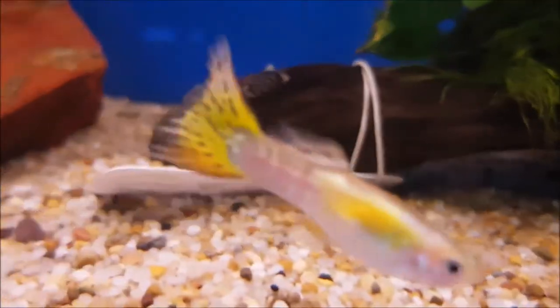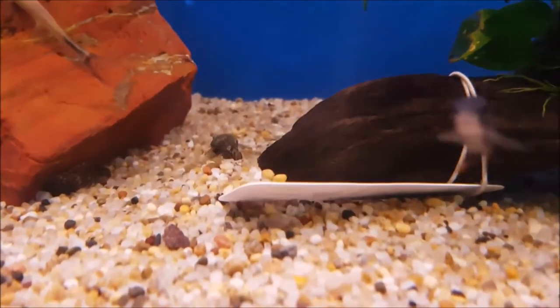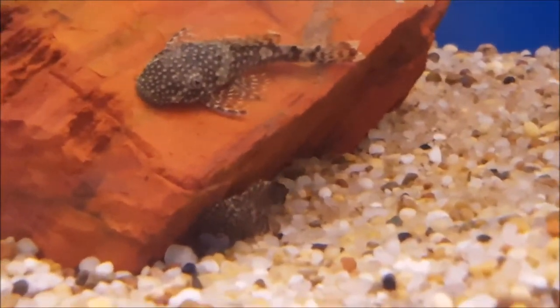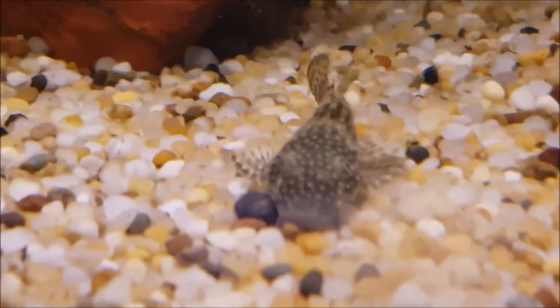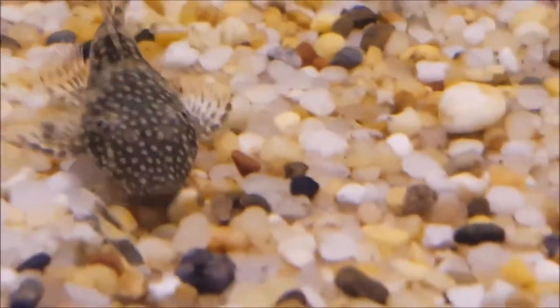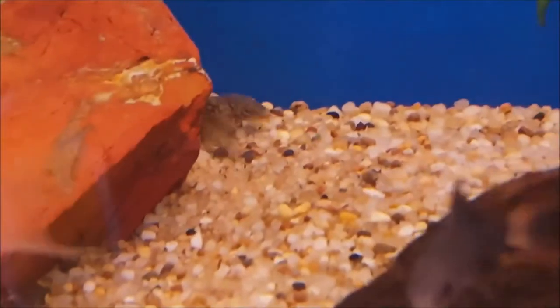The next fish is the bristlenose. Bristlenose are quite a nice little cleaner to have in your tank — you do need a cleanup crew of scavengers and algae eaters, and bristlenose are a good algae eater. They do get large — up to 25 centimeters — so you want to make sure your tank is big enough long term or be ready to upgrade. Be careful with bristlenose in planted aquariums because their suction mouth is quite rough and can sandpaper its way through thinner plant leaves. Other than that they're quite an easy fish to keep and make a good algae eater.